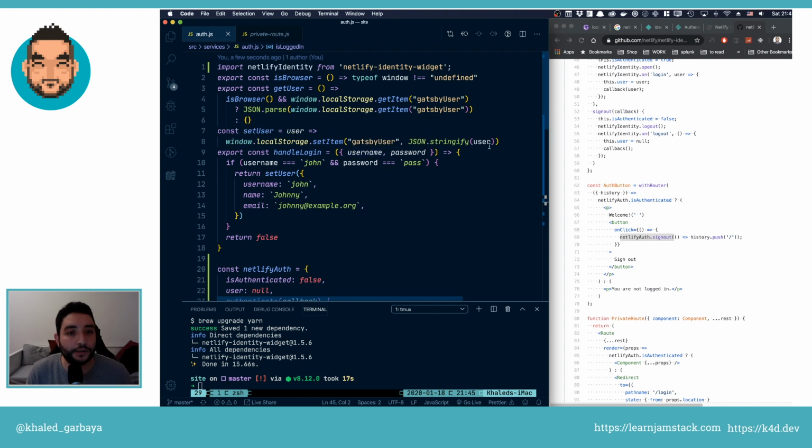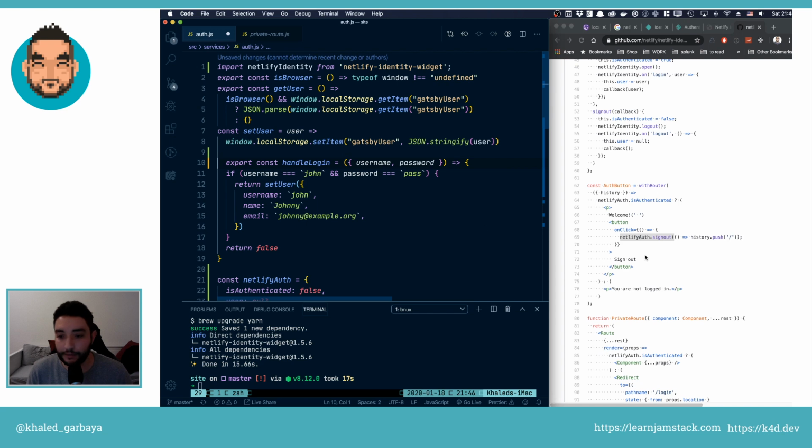Set user, Gatsby user, and then this is our user that we will, okay, handle login.